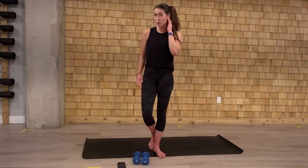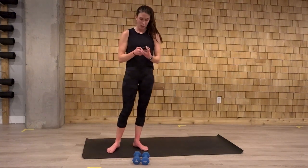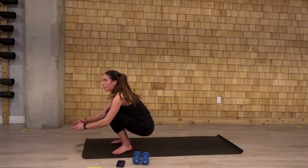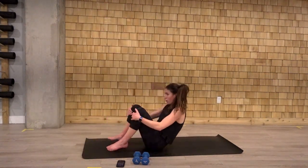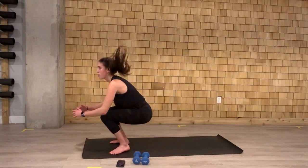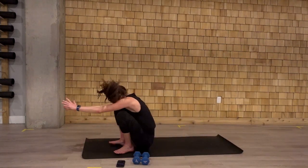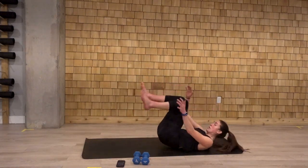We're starting with our roll back burpees. Two minutes here. Two rounds, 30 seconds a piece. In three, two. Let's go. We hop up. Down. Up. We roll back. Use that core to bring yourself back up. Roll back. And up. We got ten seconds here. Roll back. Use that rhythm, propel yourself up. Last one. Back. And up.